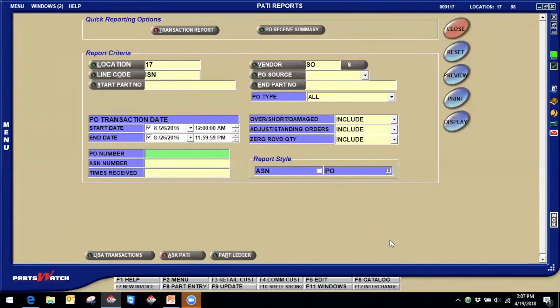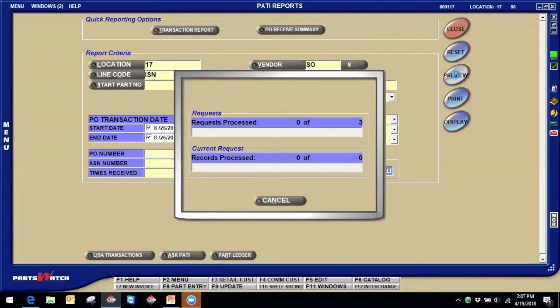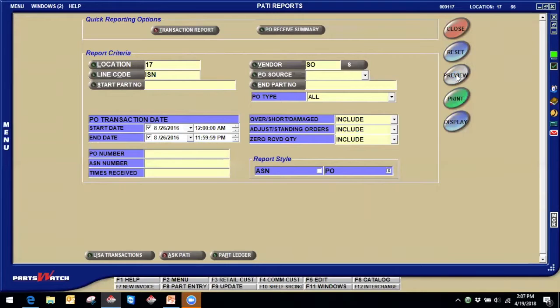Either the parts were pre-sold to the customer or the parts were at the store and were not received in when they came in. To fix these part numbers, we just do a receiving PO to receive them into inventory, and that is how these part numbers get fixed off of our negative stock.